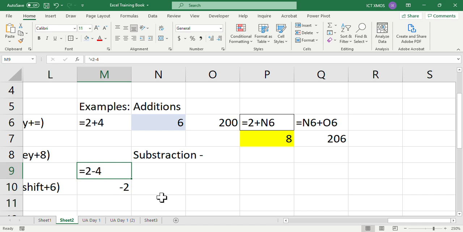Sorry, sir. Let me ask this. If you press equal to 2 minus 4, then the answer will drop down immediately. No, it's not that it drops down. See, I'm only using this to show you what I'm doing. This is the actual formula. Anywhere you see a formula, the answer will be where the formula is. This one, I just put on the screen so that you can see it. If I remove what I put there now, the answer is what you'll be seeing, not the formula. Do you understand?